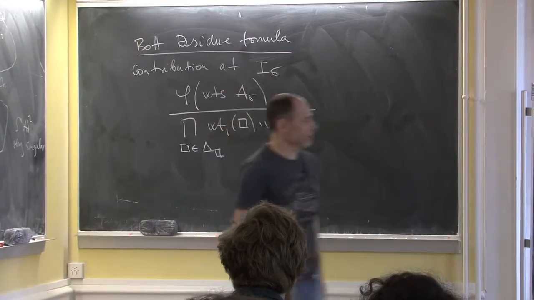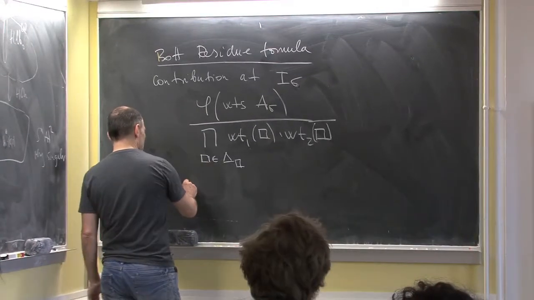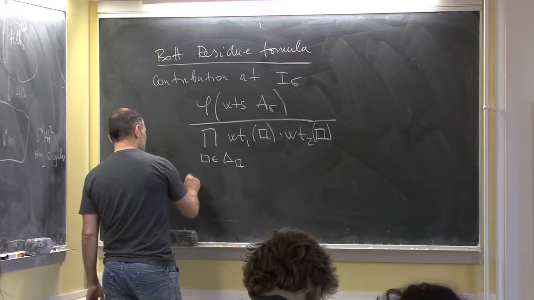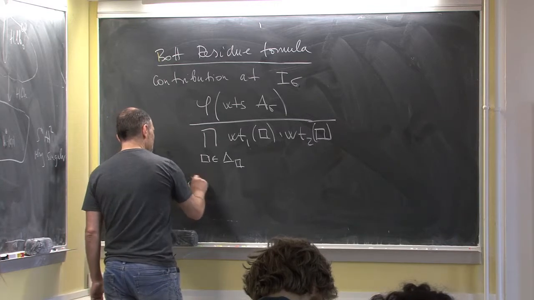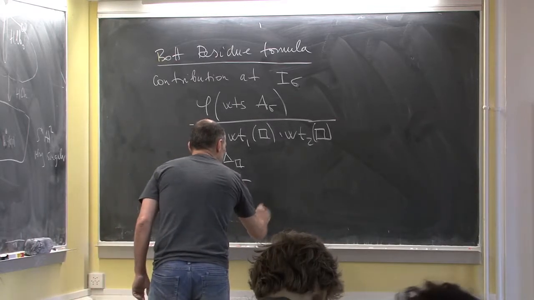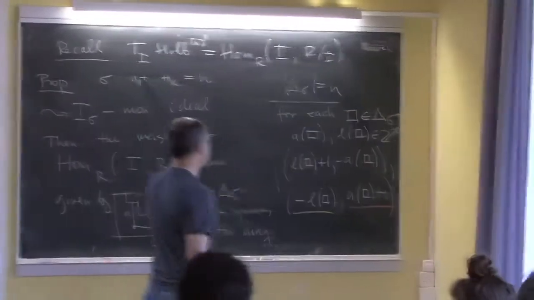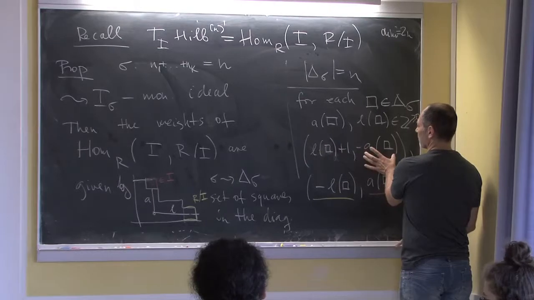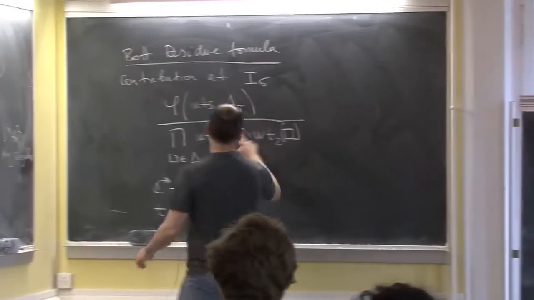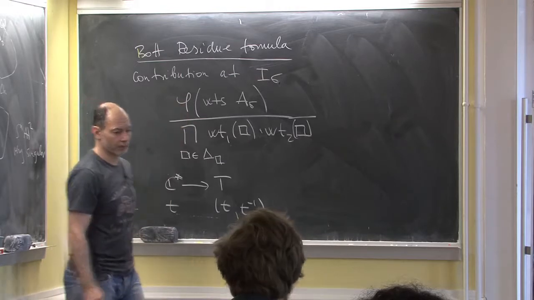One very last thing, to make it a little more similar to what we were doing, is that it's useful to take a subtorus, a subaction, where you have a map from C star to our torus T, where the element t goes to t inverse. So that has the effect of collapsing each weight to the difference of these two weights, so you subtract this weight from this one. And then instead of these two-dimensional weights, you just have numbers again, as we had before, and those numbers will give you the actual contribution.